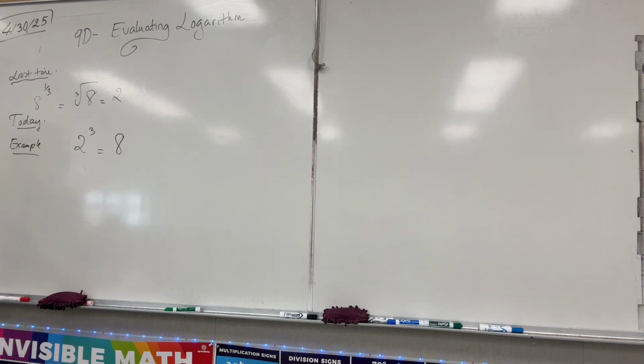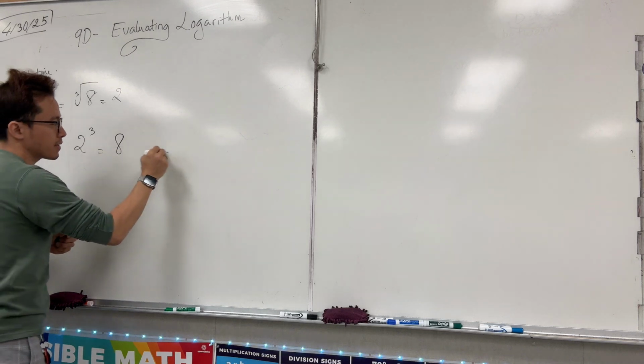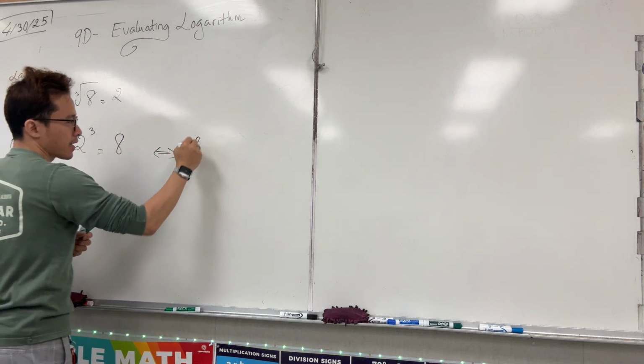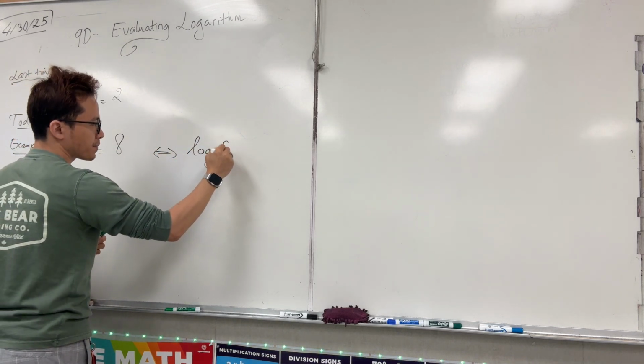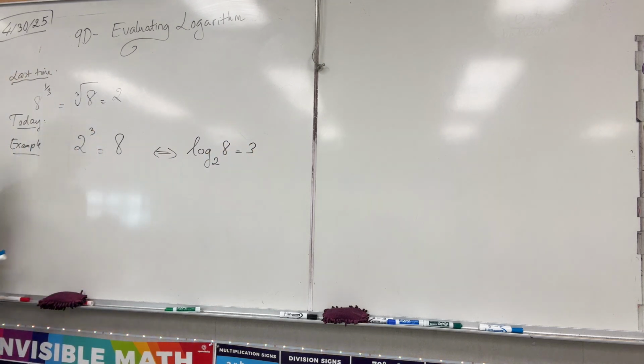So 2 cubed is 8. Now I'm gonna convert it into the log. And I'll tell you how to convert it. It's this. Now it's fancy, right? Now you feel like your math level is increased, like advanced, because now you can understand what is log. You've seen it before, but you never understood what this is. So here we go.